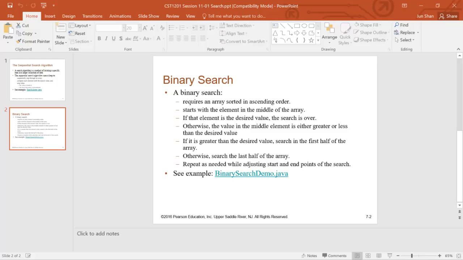So we have go through sequential search for arrays. Sequential search is the most common or most universal way of search, because no matter what data type it is, what kind of array it is, you can always just go ahead and run through every element and make comparison. That being said, sequential search is very expensive.